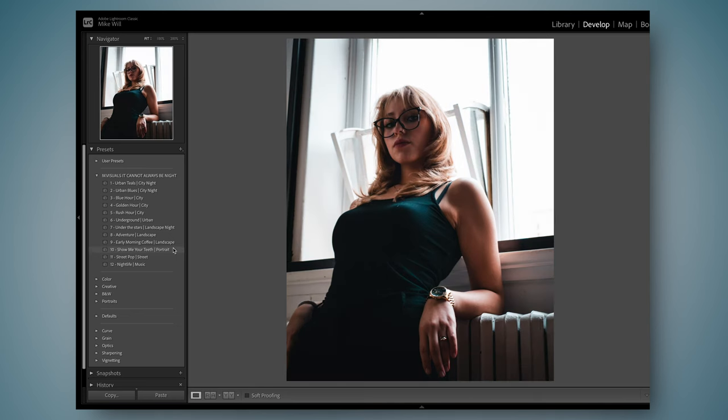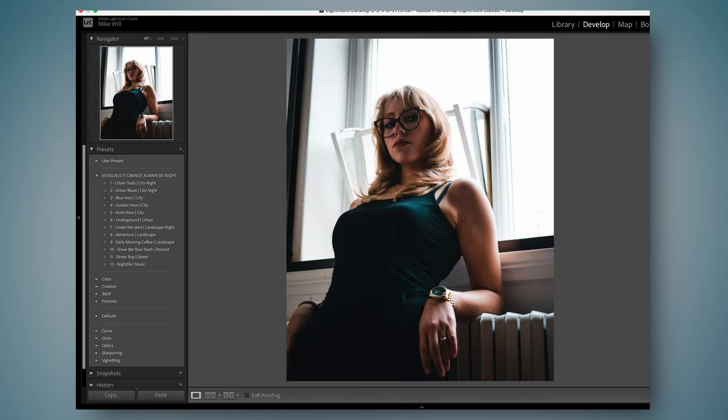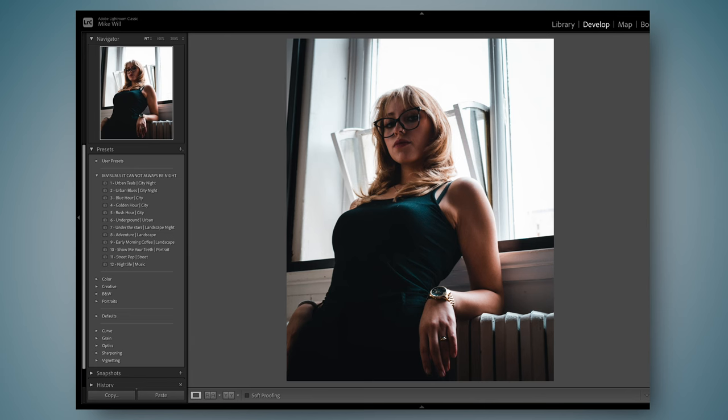So we're gonna use that portrait. Look at that. It just pops, before, after. Really nice preset that's just gonna help bring that to life. Now, I am going to check out the white balance as shot on that one. Before, after. If I drop the highlights a little bit, it pulls the figure out a bit more.